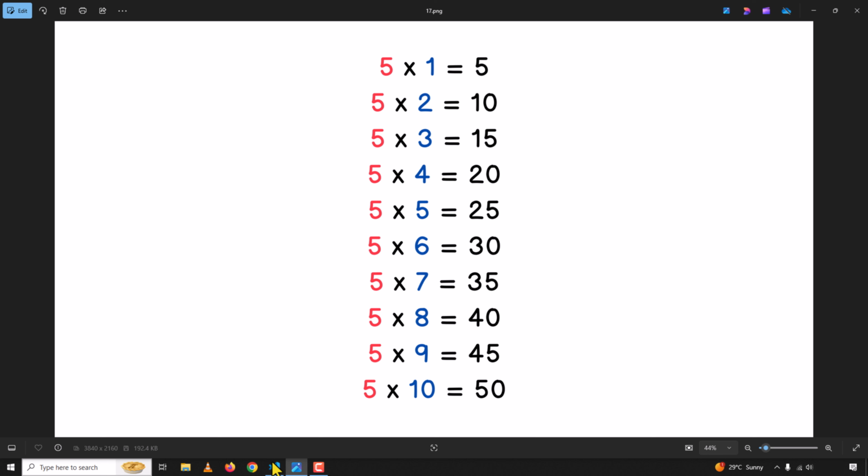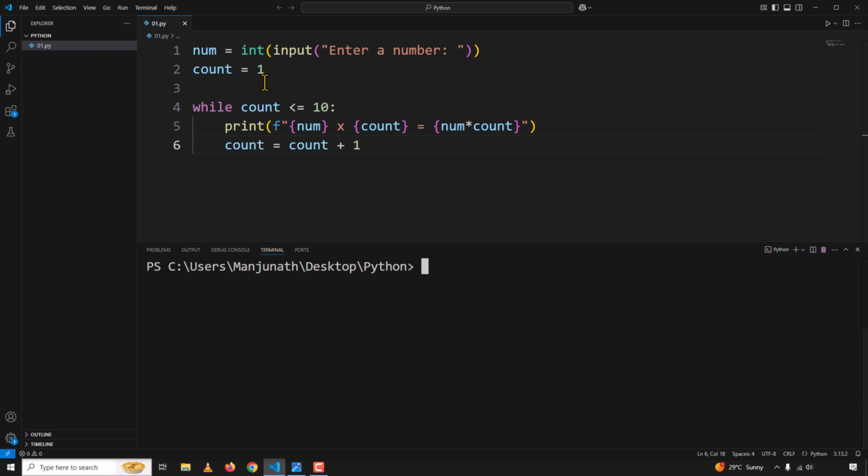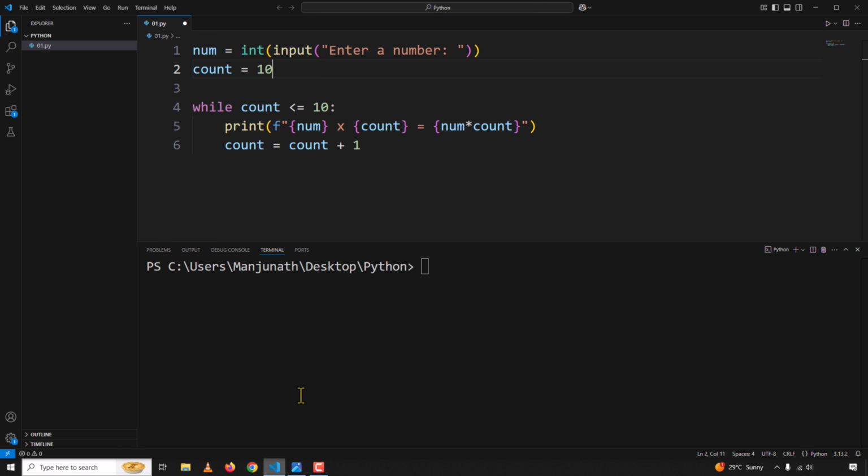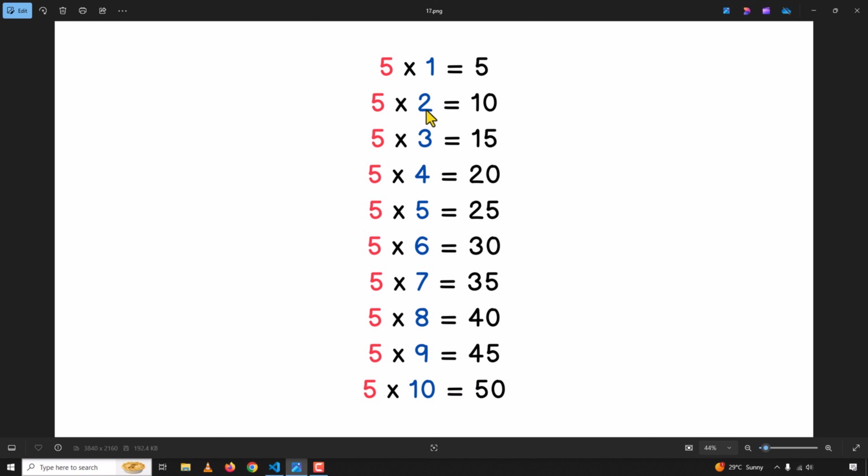Okay. For that, we have to set the count value as 10 because we are starting from 10, right? And here the condition changes to greater than or equal to 1, meaning from 10 we are going down until 1.